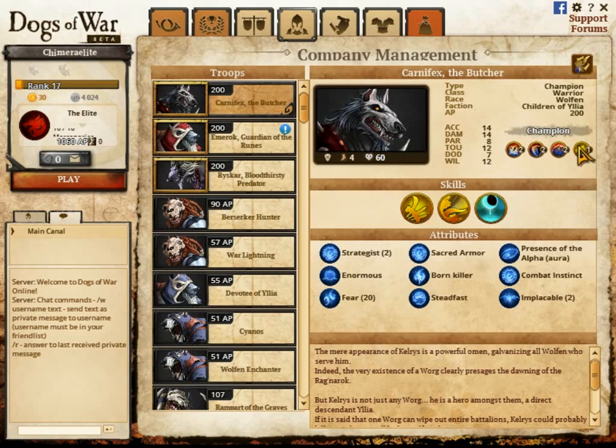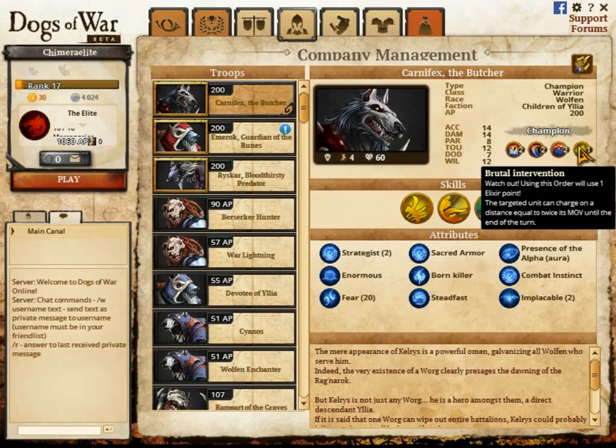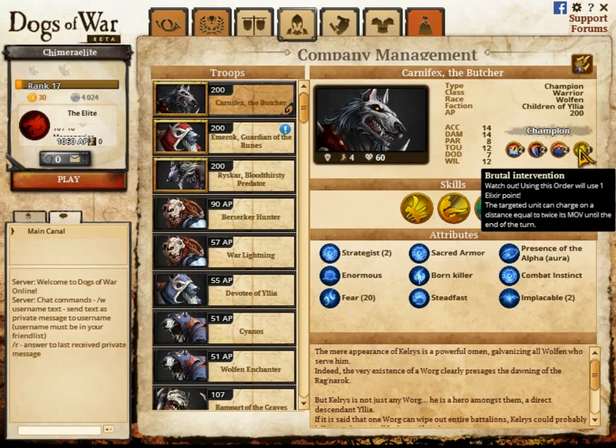However, his brutal intervention doesn't really make that much sense to me, because I can't make an order on myself, and there really aren't any other Wolfen units that are frontliners that are really starving for movement. Like, for me, it doesn't really make a whole lot of sense to have that as his elixir order.